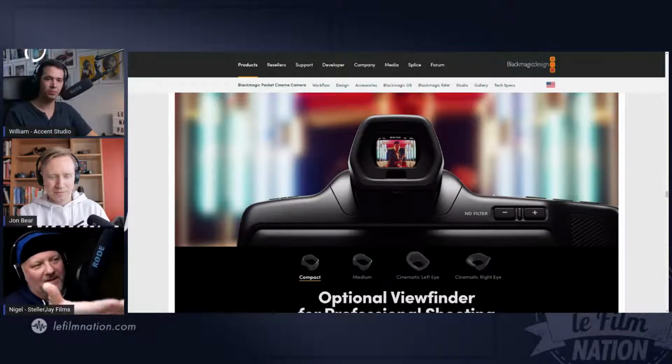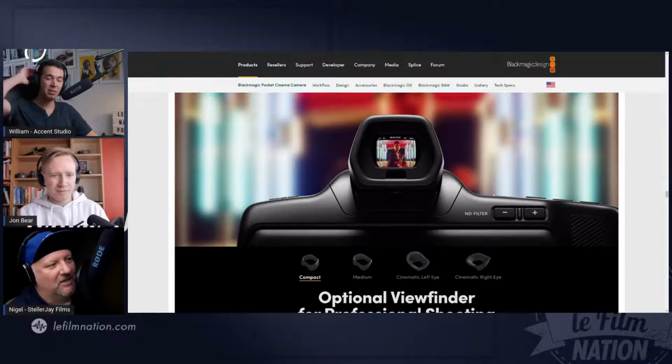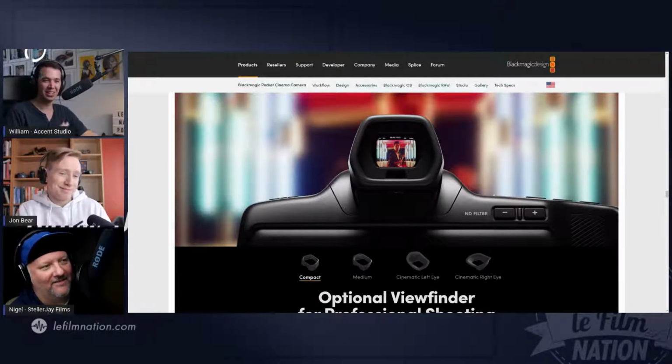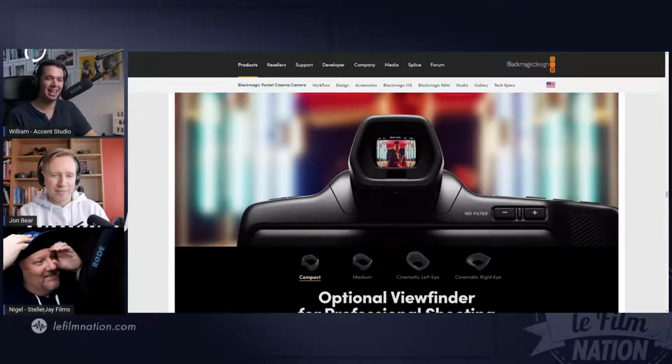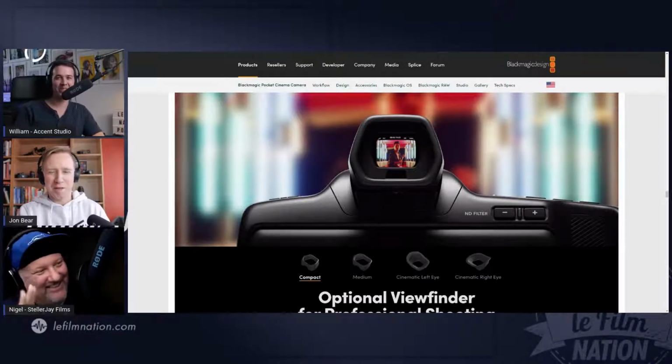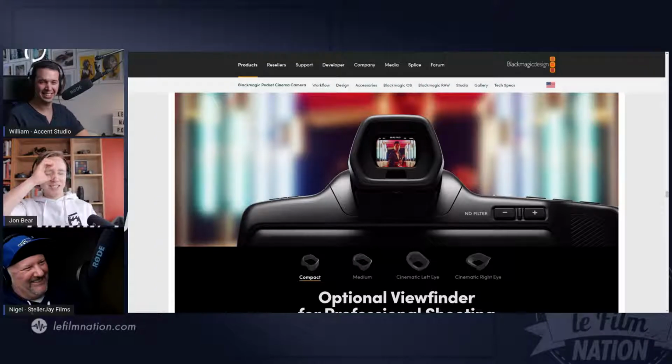Exactly. So probably third parties will come up with something new, where it slides out to the left or the right, and maybe someone makes a cable for that EVF so that you can actually put it to your eye. That would be nice, right? Wireless, and you just have it on your head, like a bionic thing, and it just sits here. That would be so awesome.